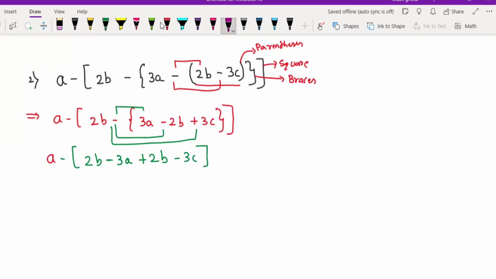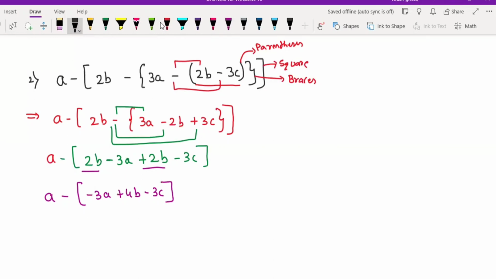Moving further, a minus, as you can see, these two terms are with the same variable. They are like terms, so we can solve them. 2b plus 2b will give how much? 4b. So we're going to write it down as 4b. First, I'll go with a. So minus 3a, I'll write as it is. Next, I go with b, that is plus 4b. The last one is 3c. I'm just going in alphabetical order. It's not necessary to write in alphabetical order, just for a better answer we are moving with the alphabetical order. It does not matter.